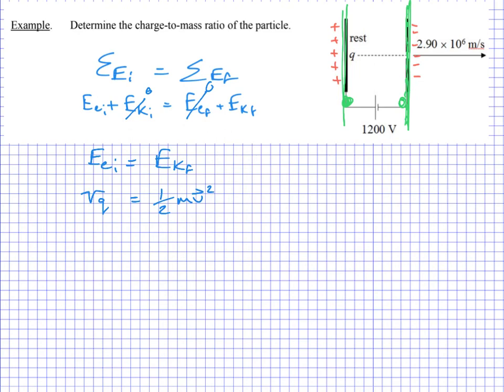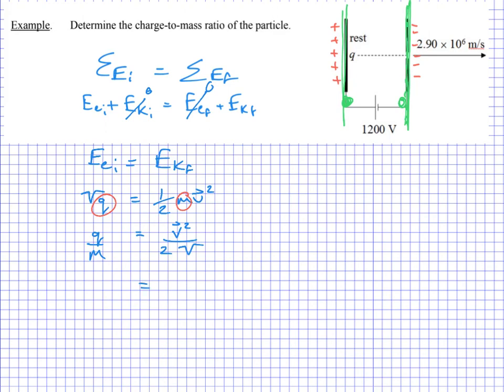So what are we trying to do? We're trying to find the charge to mass ratio. Well, take a look. There's charge, there's mass. So now all we have to do is rearrange this and solve for Q over M. So we're going to go ahead, we'll go Q over M is equal to V squared, and we'll go over 2, because we've got the half. The M is going to be divided over here, so that's M, and then this is V.